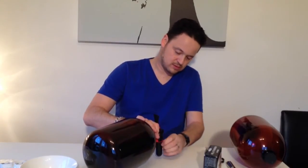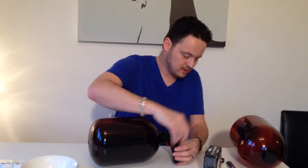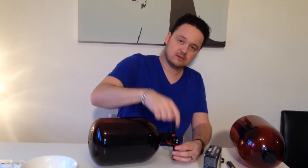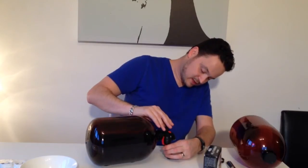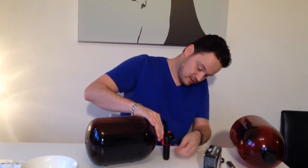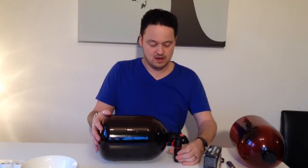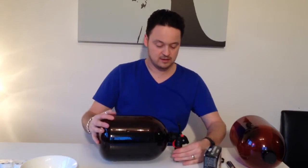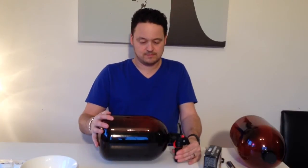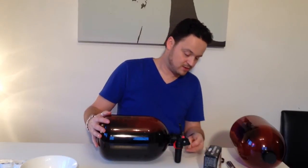Now I've got it flat, the feet are resting on there. This is a 16-gram canister. Make sure the tap is closed — as soon as I start putting pressure on that, it's going to start to pierce and chuck the gas into the bottle. Watch — now pressing it, some of that pressure actually got released out through here, so that's a failsafe. And that bottle's gone pretty solid now.